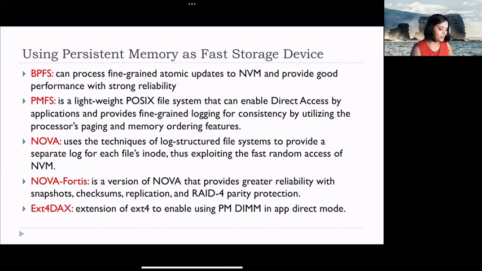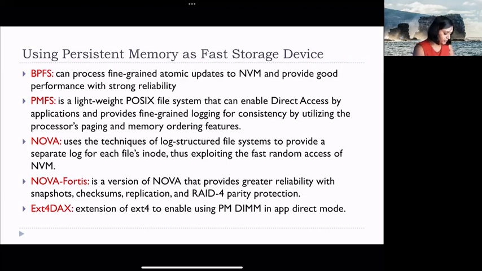PMFS provides a lightweight POSIX file system that can enable direct access by applications and provide fine-grained logging for consistency by utilizing the processor's paging and memory ordering features.